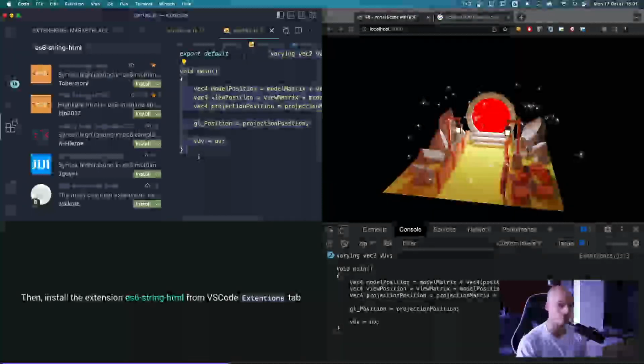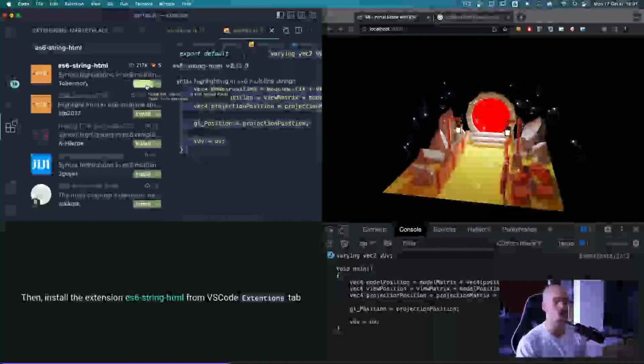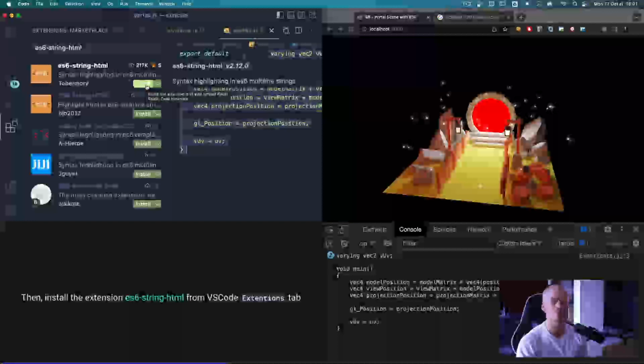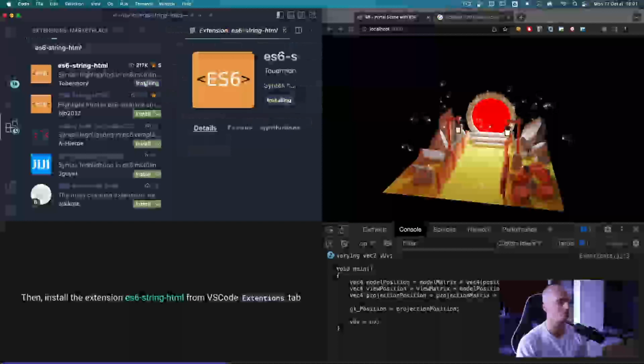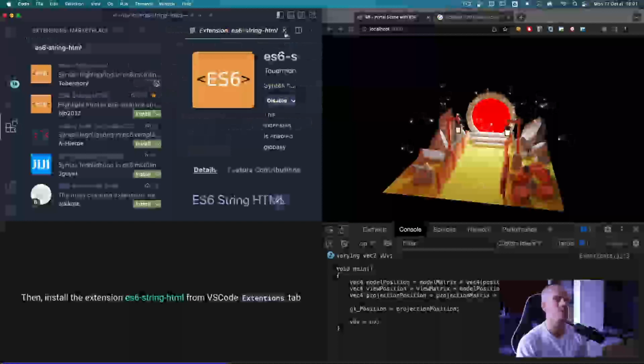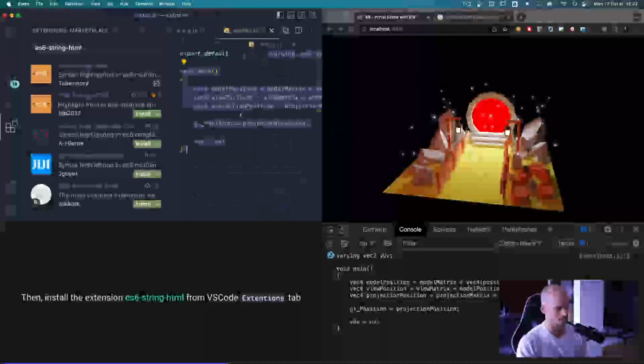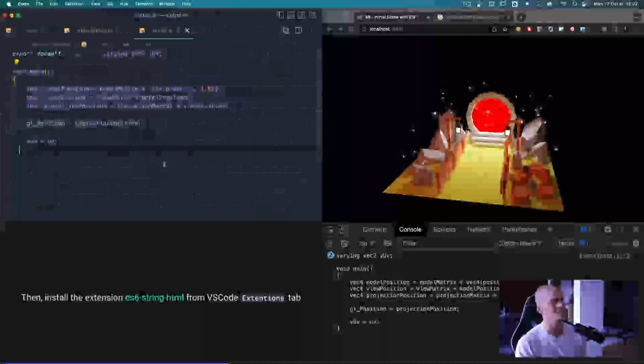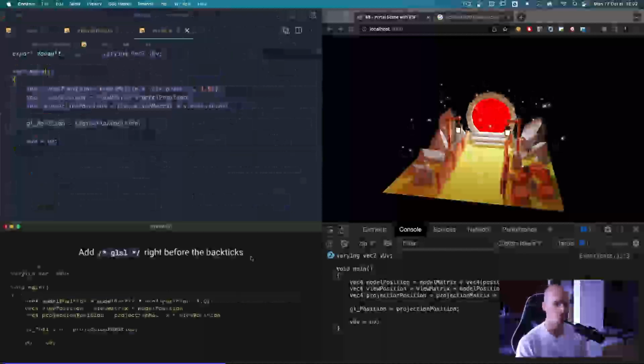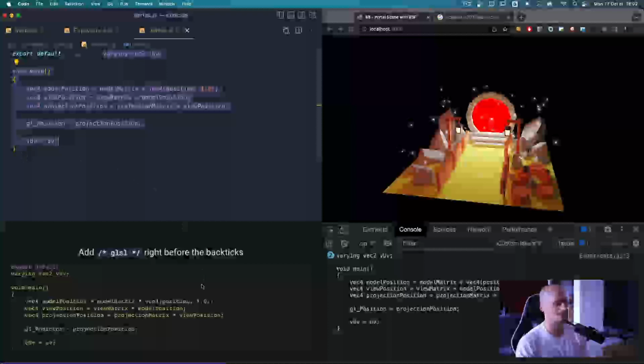There are other extensions doing that, so maybe it's not the best one. I just know that I've been using this one for quite a long time and it's working perfectly, so I'm using this one. Feel free to use something else. You click on install, it's going to show the extension right here. You can close that, you can close this and close that, and check that out.